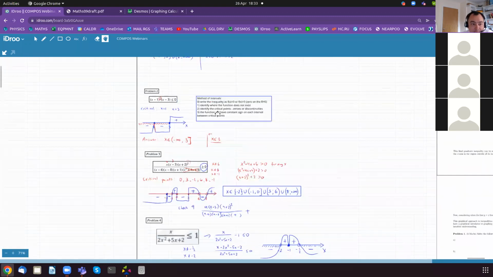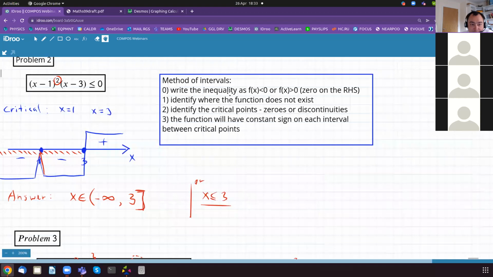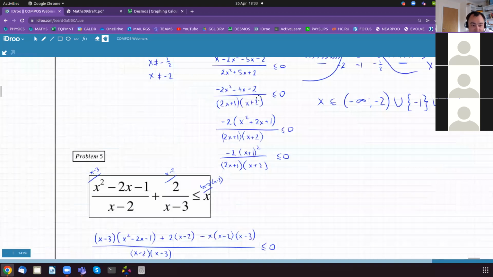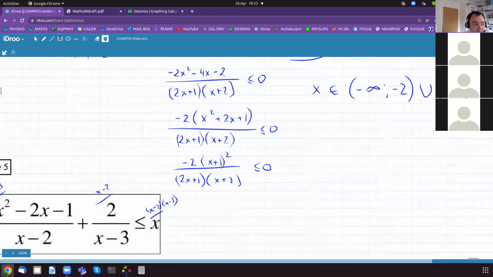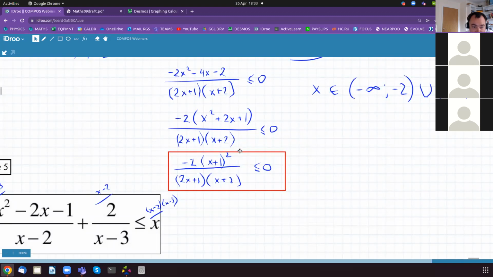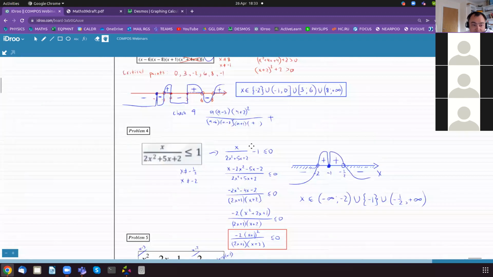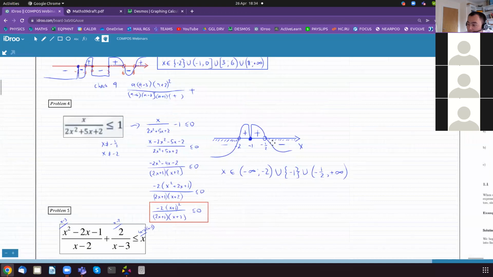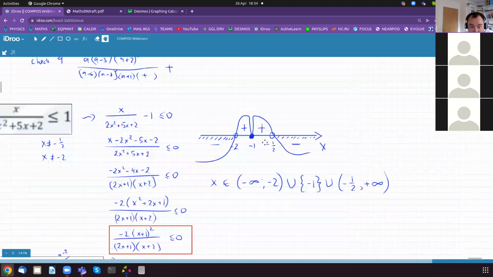This sequence. So I did write the inequality as this. Yes, this is the first thing that we did. This was the hardest thing, if you can say hardest. First we write the inequality like this. It has to be less than or equal to 0, and it has to be factorized. The next step is identify the critical points. We've done that. We identified where the function is positive and where it is negative, and we just shaded the regions where it is negative.